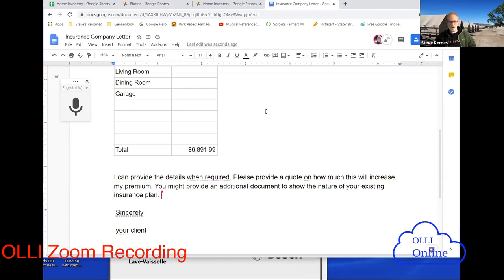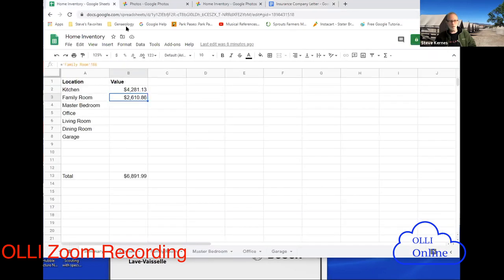And that's sort of a way very quickly that you can go through and integrate Google Docs, Google Sheets, Google Photos, Gmail. We went out to the internet to get user manuals for all of the things that we did. And they're all in one place.